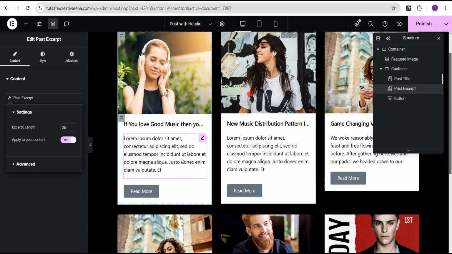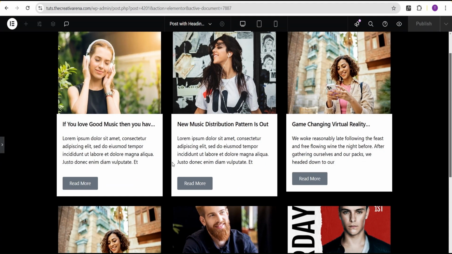So, in a situation whereby there are certain words that are longer than other words in a particular post excerpt when compared to another post excerpt, you realize that you're going to have unequal cards. Precisely what we'll have here: you can notice that the words contained in this particular card are shorter than the words contained in this card and this card. This card and this card are practically the same. That is why they are of equal height. So as you can see now, the words on this one have fewer characters compared to the words on this one.